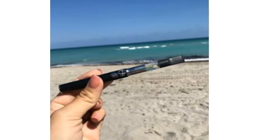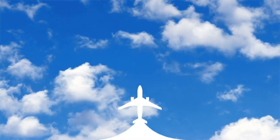Be sure to use the cold fusion battery. It has the perfect voltage to get the most flavor from your e-juice or specialty oil.